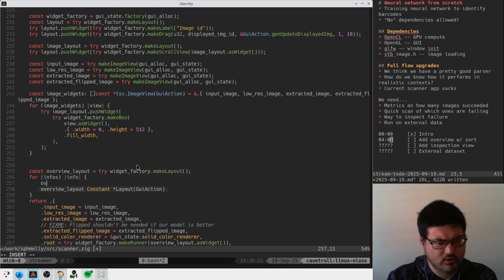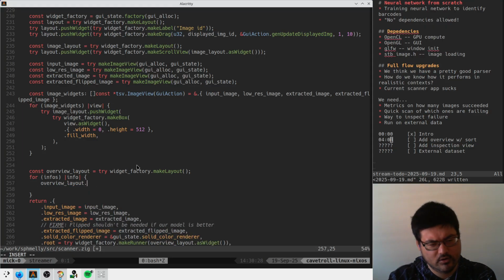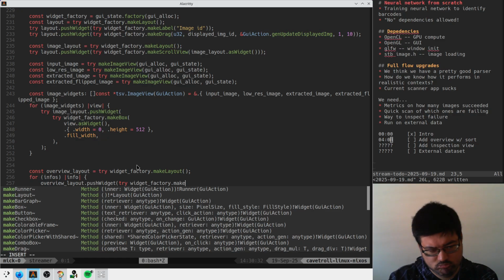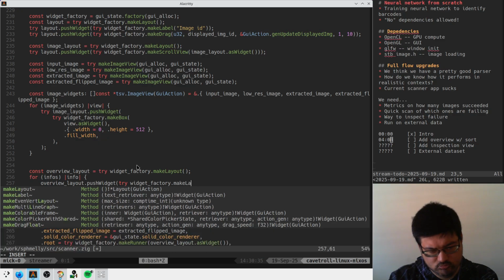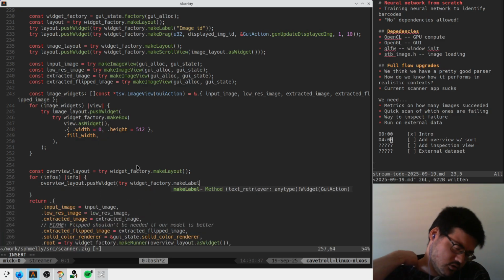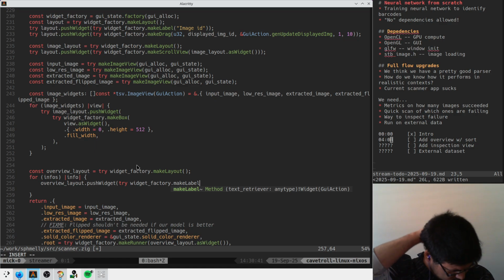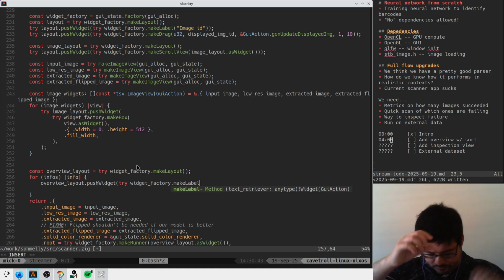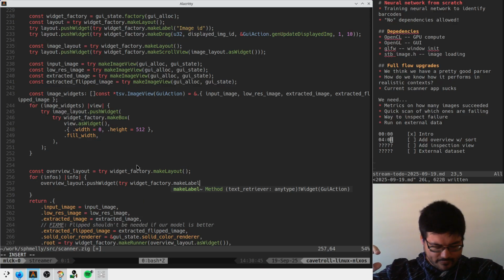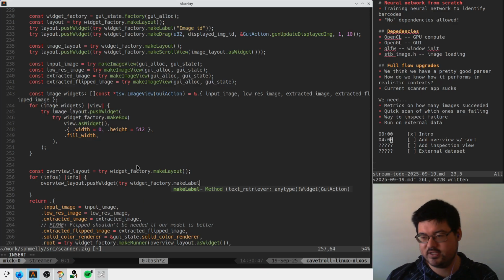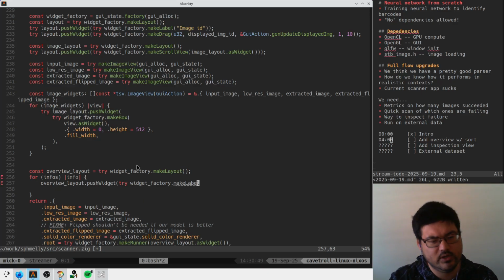And if we just say overview layout, push widget, make label. Yeah, what do we want to do? We want a bar that expands to fill the width of the screen.